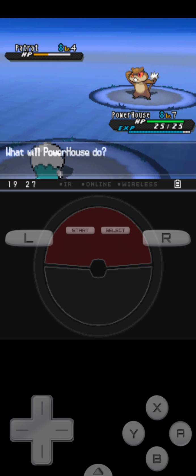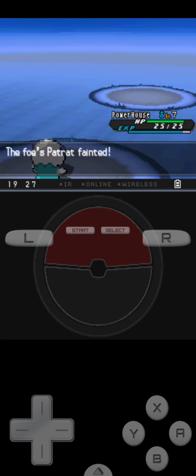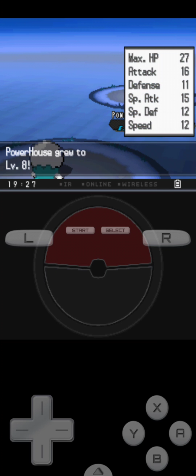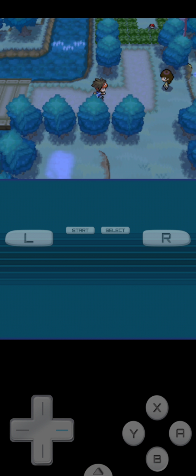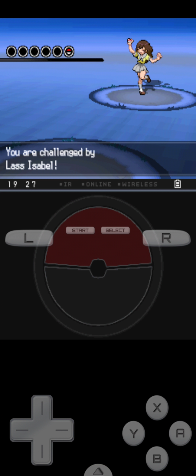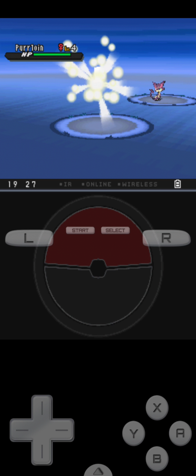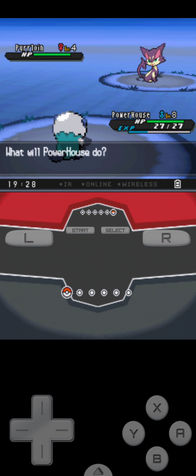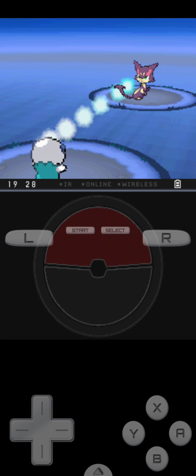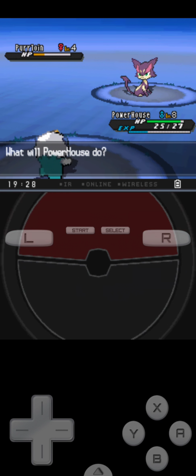I'm two-shotting it. Yeah, I'm gonna two-shot it. Definitely starting it. And I'm level 8. Alas. It's time to battle Alas. With a Purloin. I did absolutely nothing.